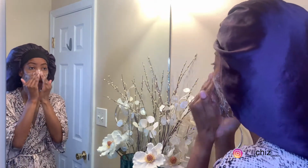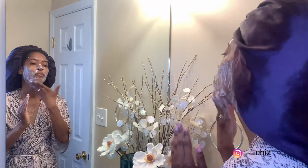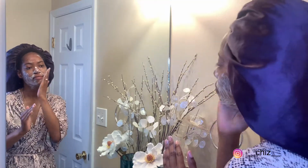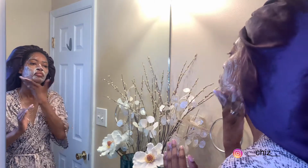I got this off of, I think, the Ulta website, but you can get it at Walmart or Target or anything like that. I forgot how much this was, but I definitely need to re-up soon because it's getting kind of low, and this has been helping my skin out a lot. Also, I took some pills from the dermatologist because I was having some bad breakouts, and with the help of that and using the same cleanser and cleansing my face daily, this is doing its job.